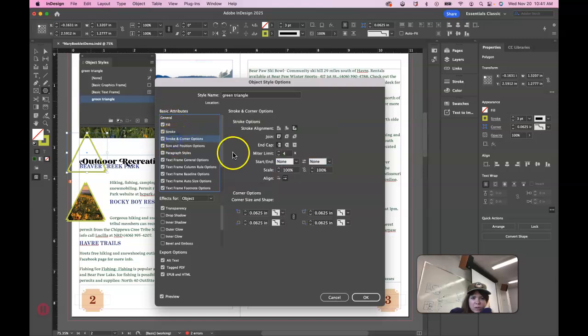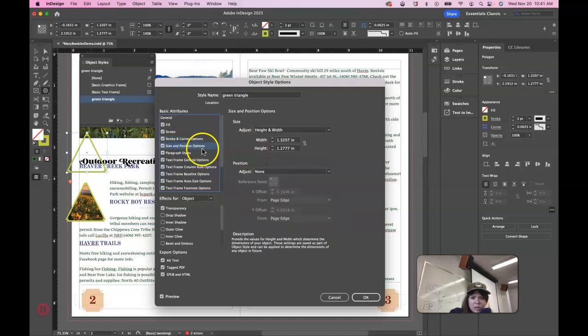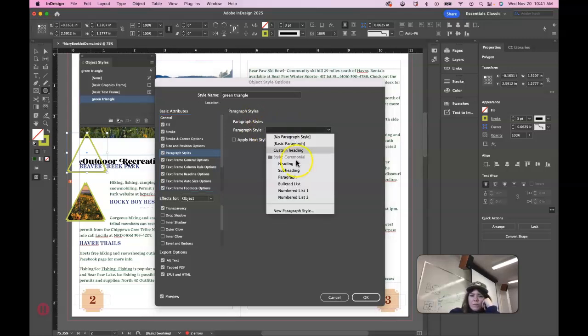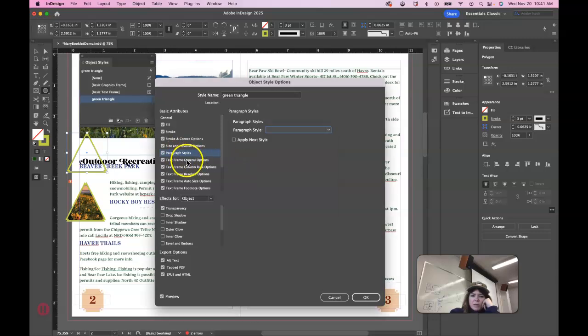There's not much color there. Stroke and corner options, we do have this. Corner options are set here. Style and position. So we have the width and height set. Positioning we don't have set, which is fine. Paragraph styles. I'm not quite sure what this would do. I'm not sure what that is.